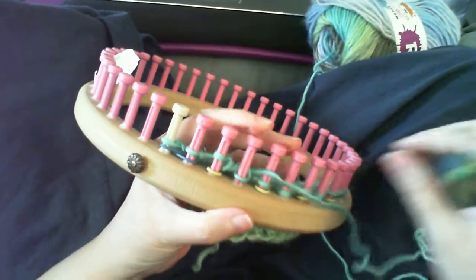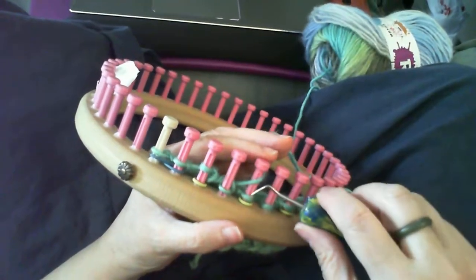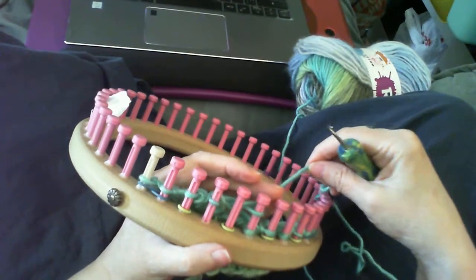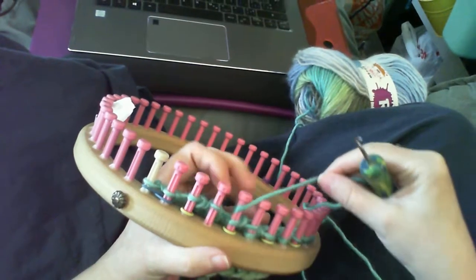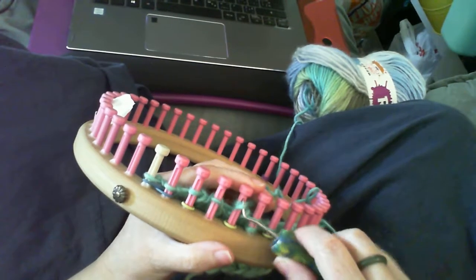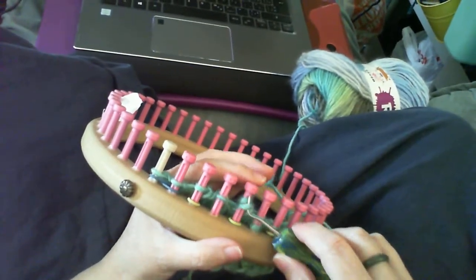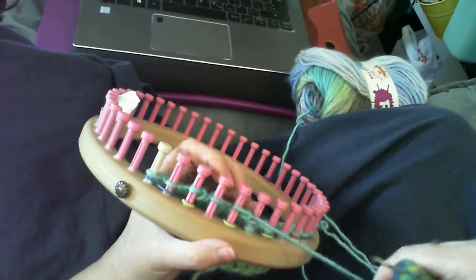But I'm going to bring it closer while I do a couple to make sure that you can see really well. We do a U-wrap over peg one, like that. We take the stitch, move it over to peg two, tighten it up a bit, come back, and do this double E-wrap over peg one, go in from the bottom, up through the top to do a purl over, whoops. And because I'm using roving yarn, it can be a little bit easy to split your yarn, but I'm able to do it just fine. And tighten it, and there we go.